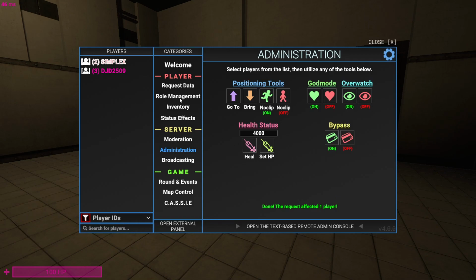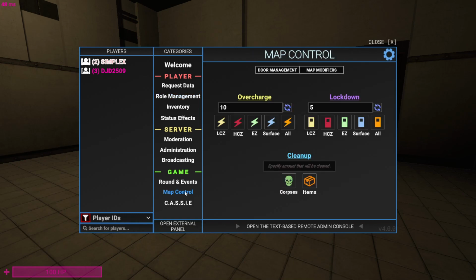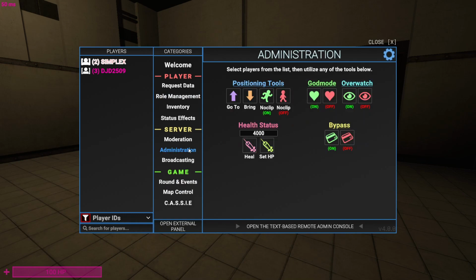Alright, now we've done that, we will now do role management. Okay, so I can't become Peanut because Peanut is down in my containment. So I'm pretty much gonna probably die. Unless I could just enable guard mode. Teleport to me, I can now mimic SCP-939.